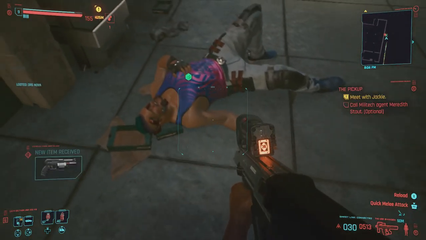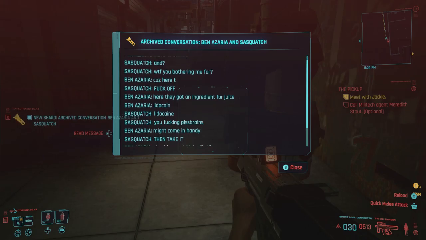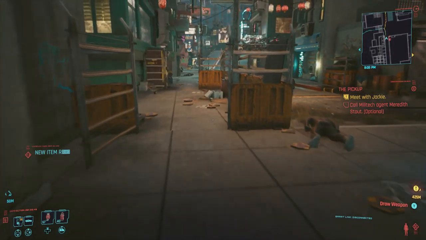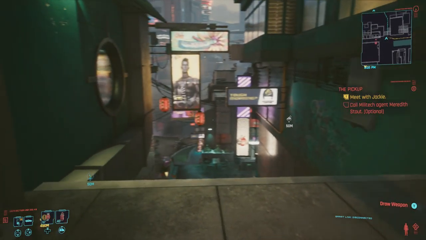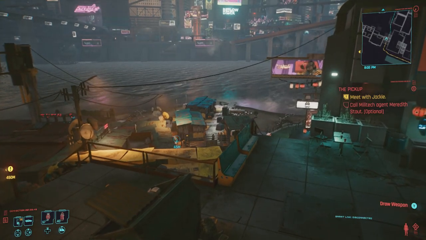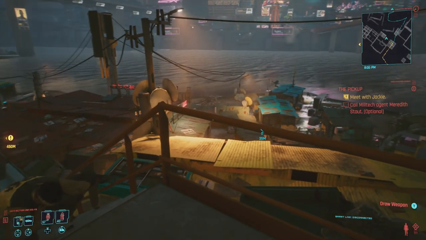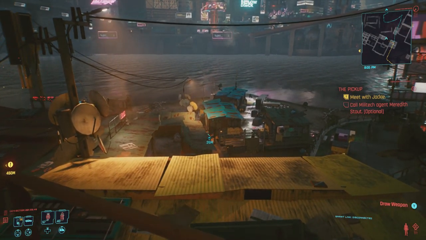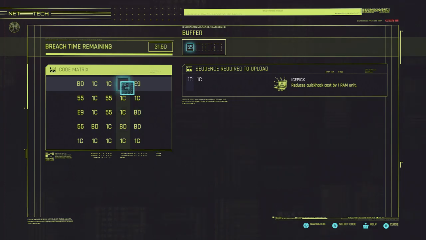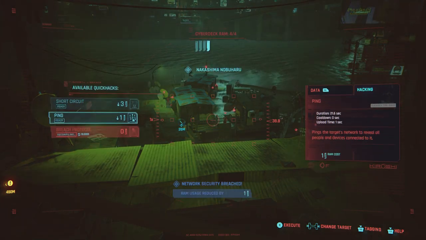Yeah, we knocked this guy down. I thought he was gonna come back up, but nah, he wasn't. Archived conversation. Okay. There we go. These guys down here now. Oh yeah, now I recall. This is the job for the Nekomata, but we need to find cover. Right. Yeah. Let's see if I can't scan them down there. Breach protocol, 1C, 1C. We can do that. Absolutely. Okay. And let's ping them.